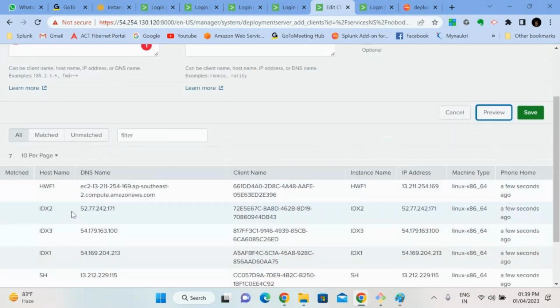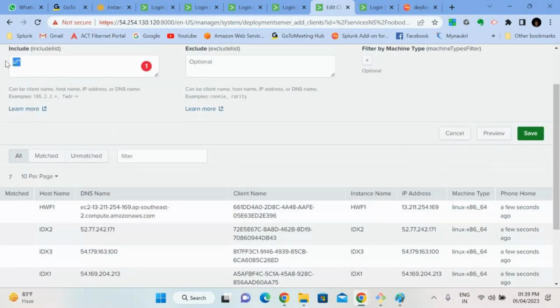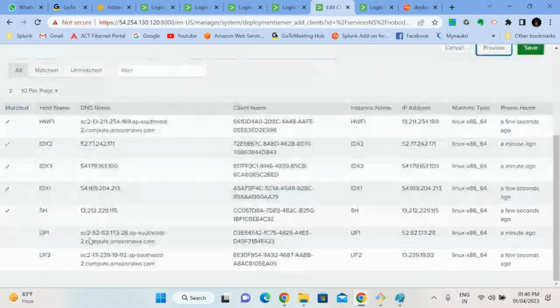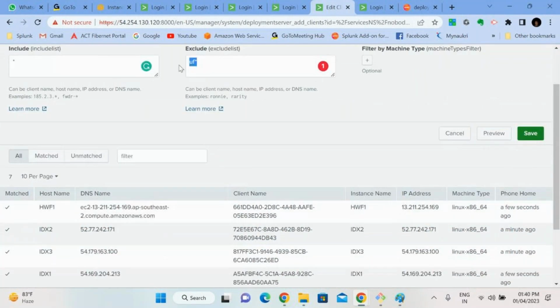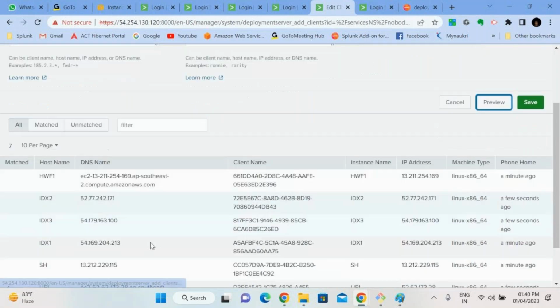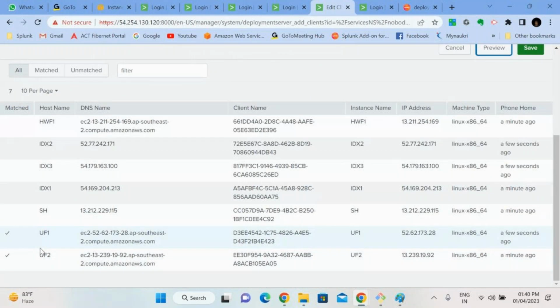Otherwise, just universal forwarders or star, exclude UF star. My requirement is the forwarders group, so UF star, maybe UF1, UF2, UF3, all will be added. Now just preview. See, these two will be added in this group. Okay, now just save it.